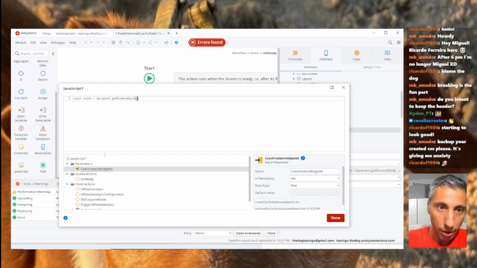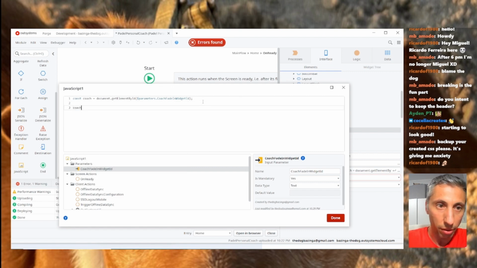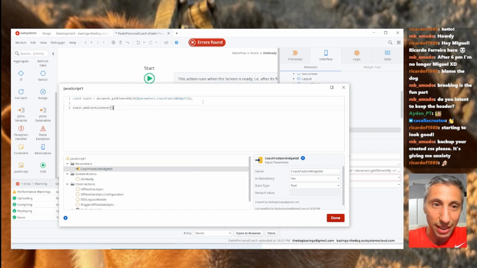So I'm going to get this one. Pardon me for not checking if this is undefined and stuff like that. I know this is probably not best practice in JavaScript, but I'm going to add the event listener.